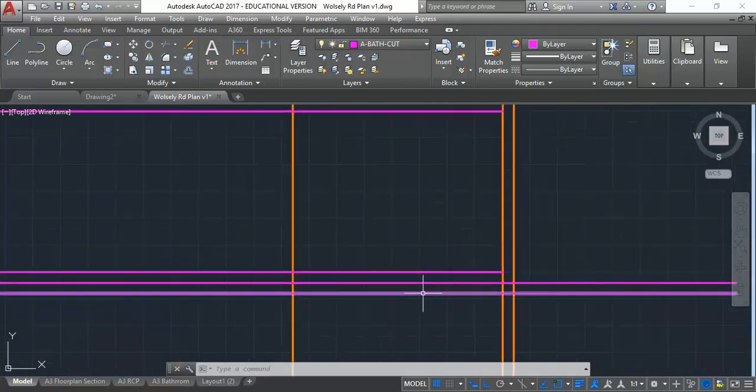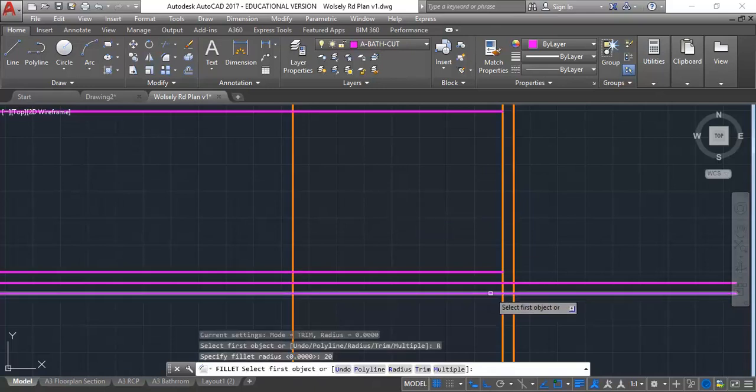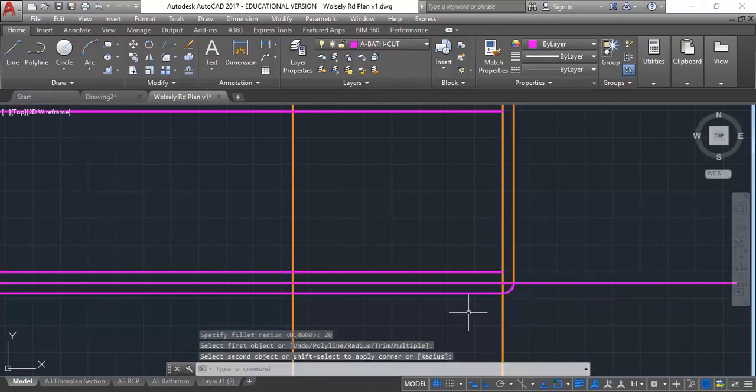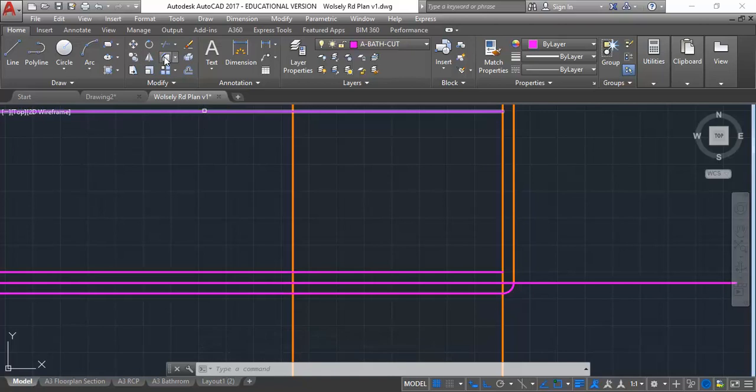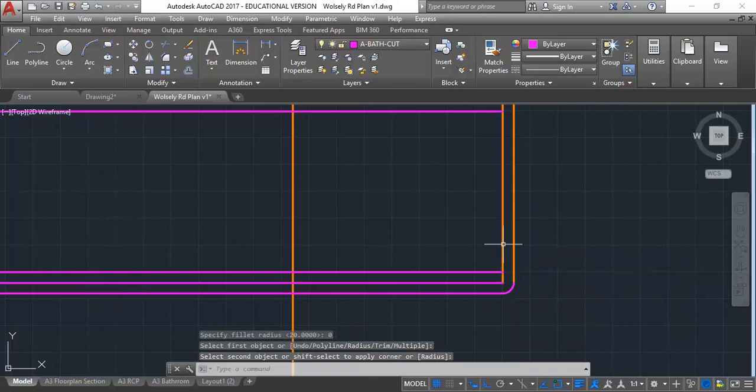So this line here is joining at the bottom to the front of the unit. So I can go to fillet now and set a radius of 20. Join these two lines together. Then to join the two lines above, go back to fillet and just set the radius back to 0. Join the next two lines.